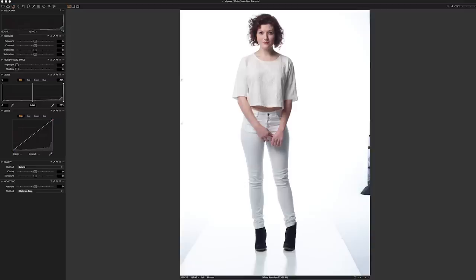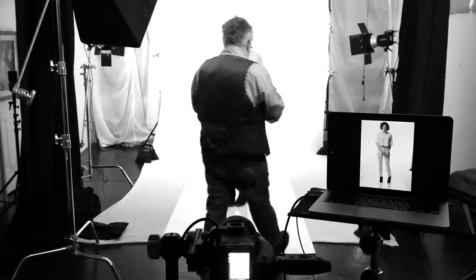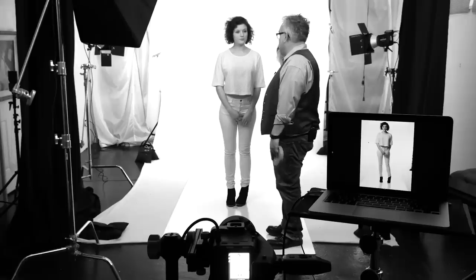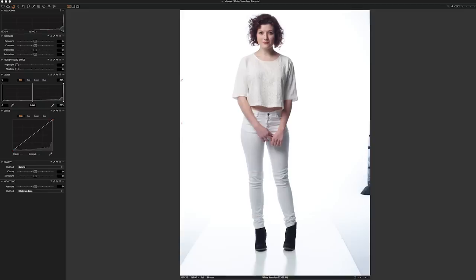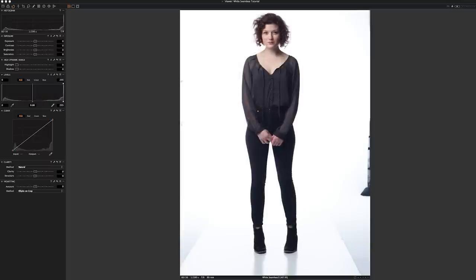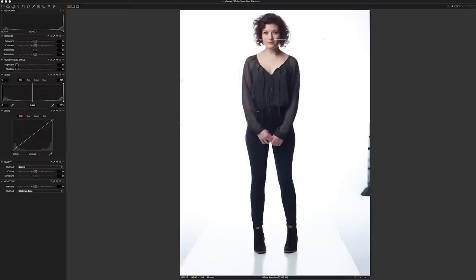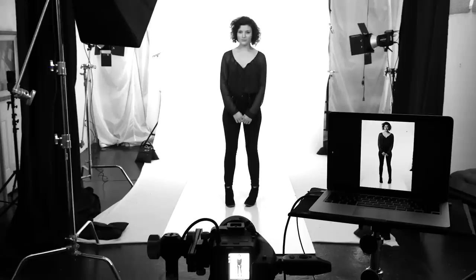And that looks great. Now what I'm going to have Paige do, we're going to keep all the lights the same, all the exposure the same, and I'm going to put that right there. Go switch into something that's black. We are on all the same settings, and we have the same exposure. So no matter if your subject is wearing white, or black, or any color, or if you have a white subject, or a black subject, or a brown subject, or a green subject, or whatever you're shooting, once you nail your exposure, then you're set.